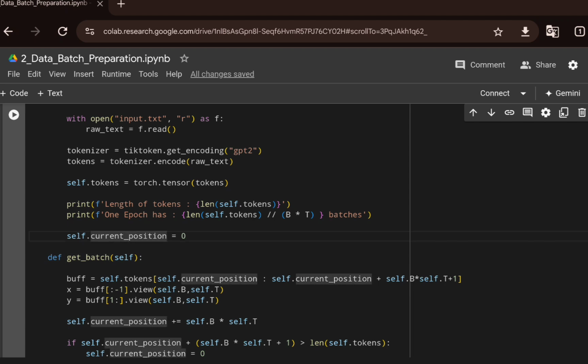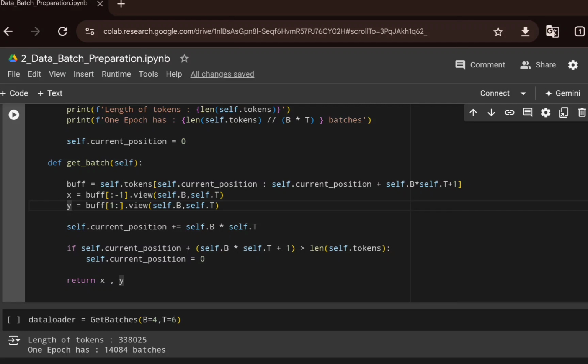We start with the current position as 0, then we create the buffer, and while initializing the buffer we pick up one extra token, which is B cross T plus 1. And then we create the input and output pair, and we keep a pointer which is the current position. Whenever the current position is greater than the total length of tokens, we reinitialize the current position to 0, right? And then we return the x and y pair from this get batch function.